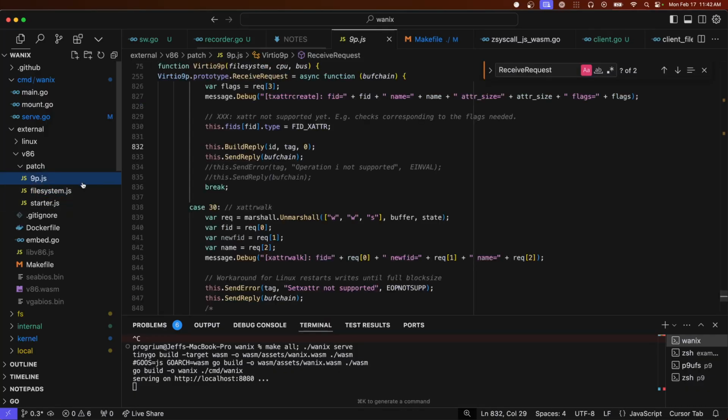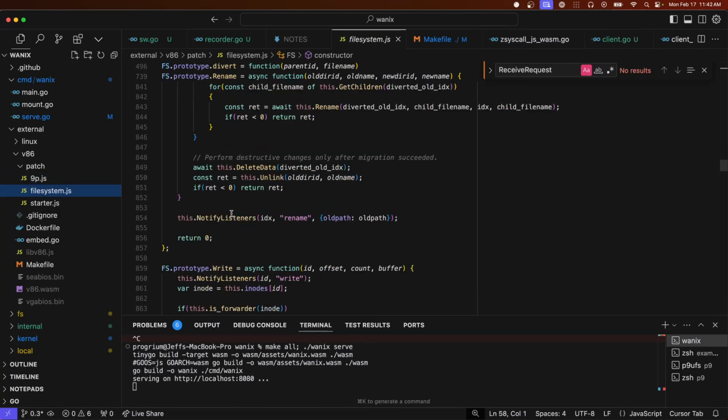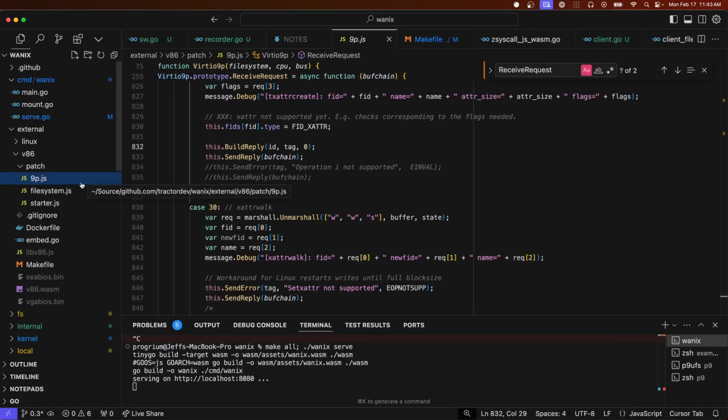And in theory, it would solve the write issue. Because right now it's kind of a read-only file system and it has difficulty writing stuff, because for every kind of write operation I have to go through and figure out how to make it work in this file system. But if it's just 9p, then I don't have to do that. It just talks almost more directly to Wanix.